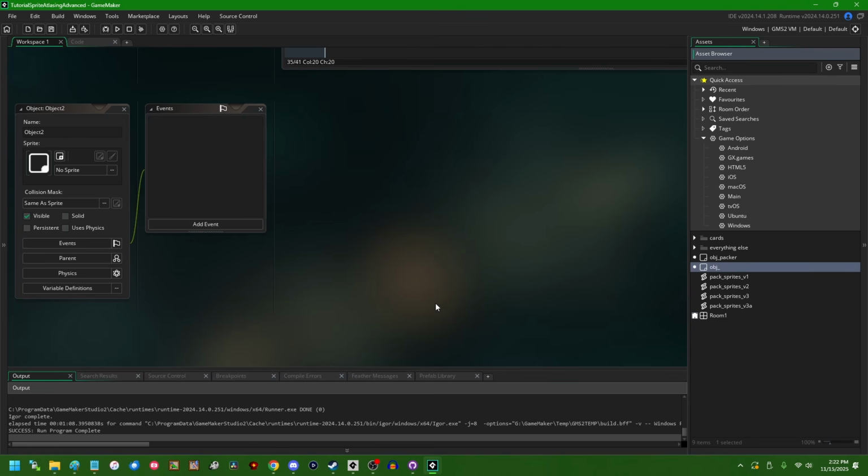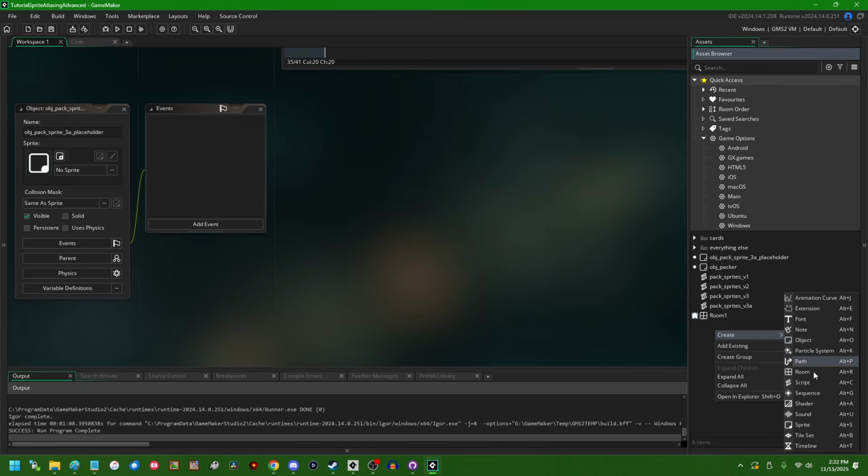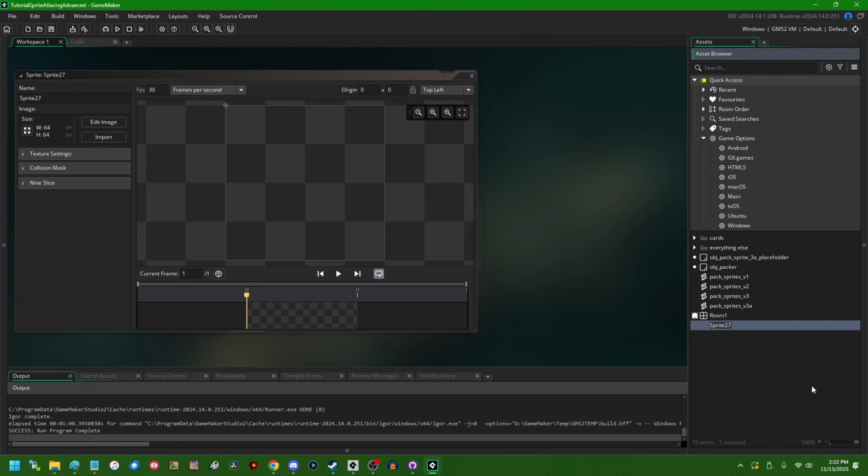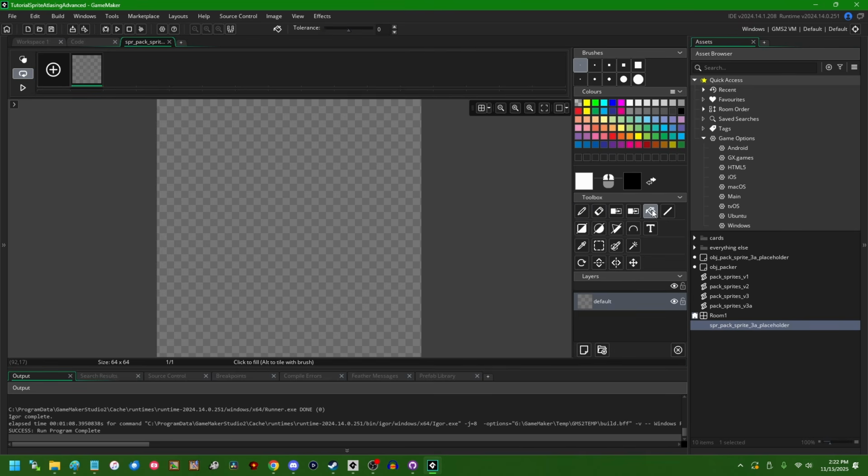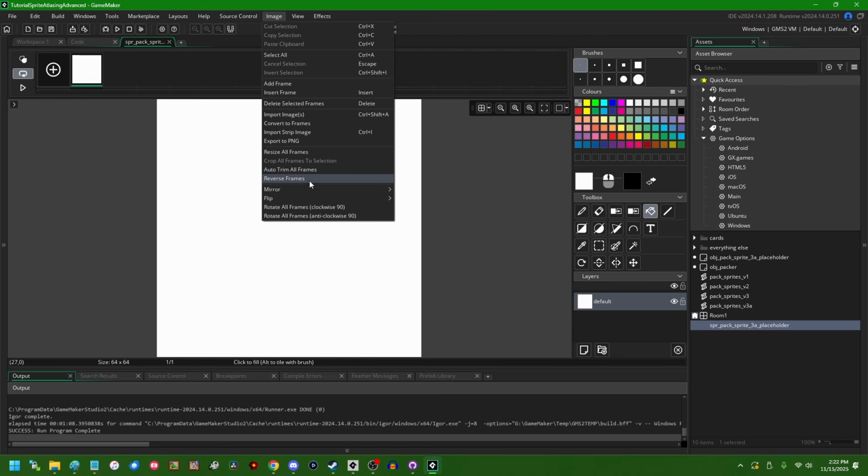I'm going to make myself a little object to call obj_pack_sprite_3a_placeholder. And I'm going to create a little sprite to go with that. So let's call this spr_pack_sprite_3a_placeholder. And I'm going to make this a sprite that is going to be 1 pixel by 1 pixel, and it's going to be completely white.